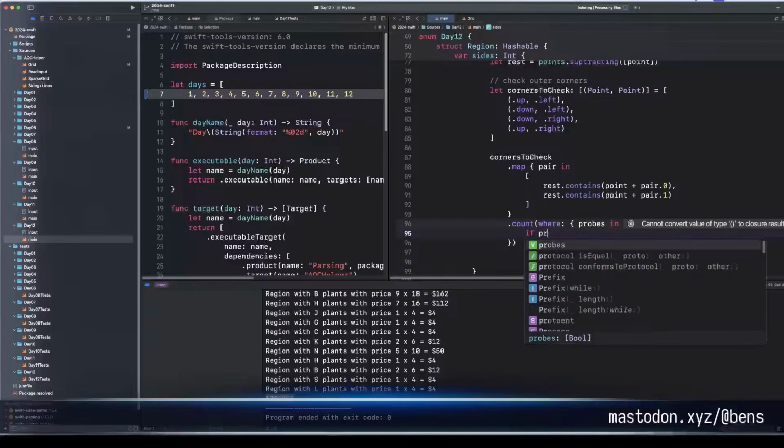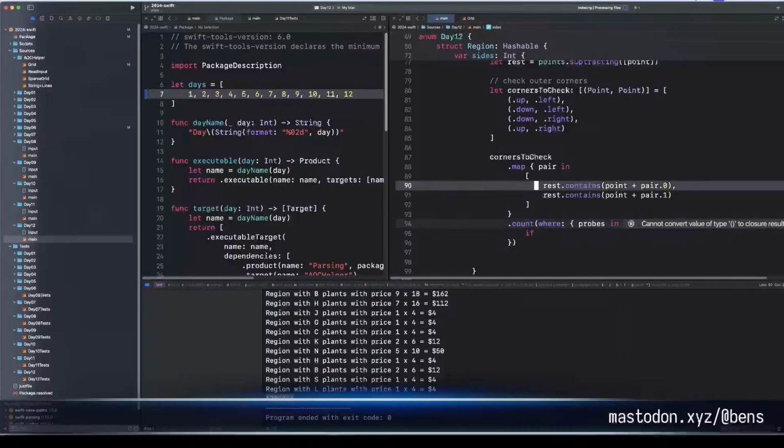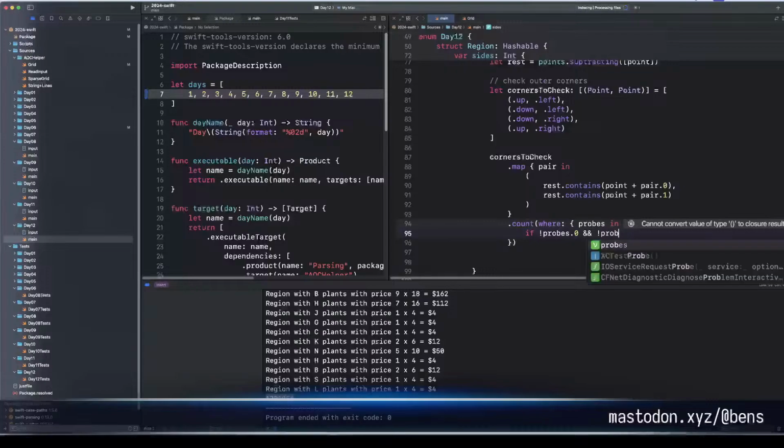If there's, these are always going to be tuples, so maybe instead of an array, we'll do that. If probes dot 0 and not probes dot 1, then it's a corner. This will be an outer corner.